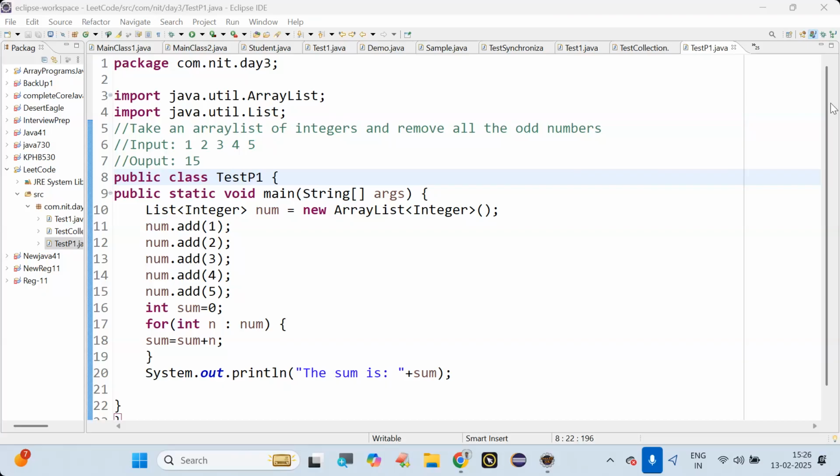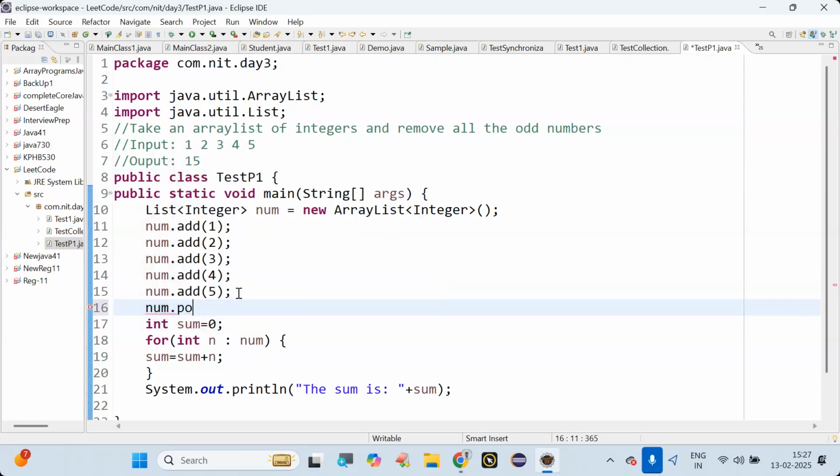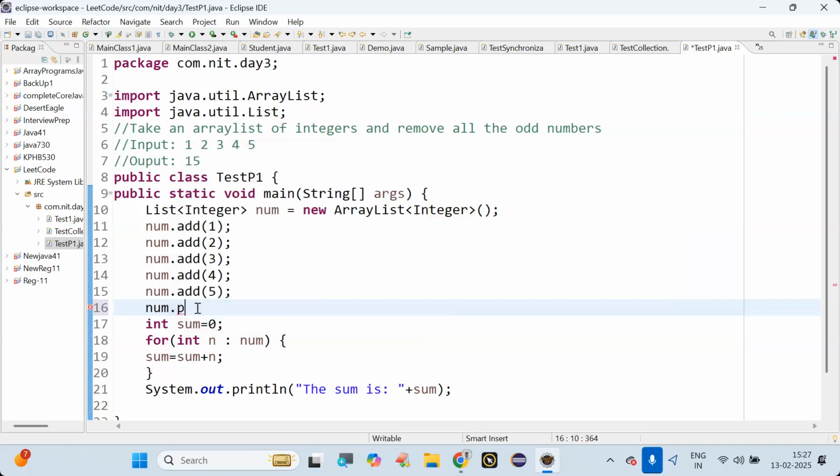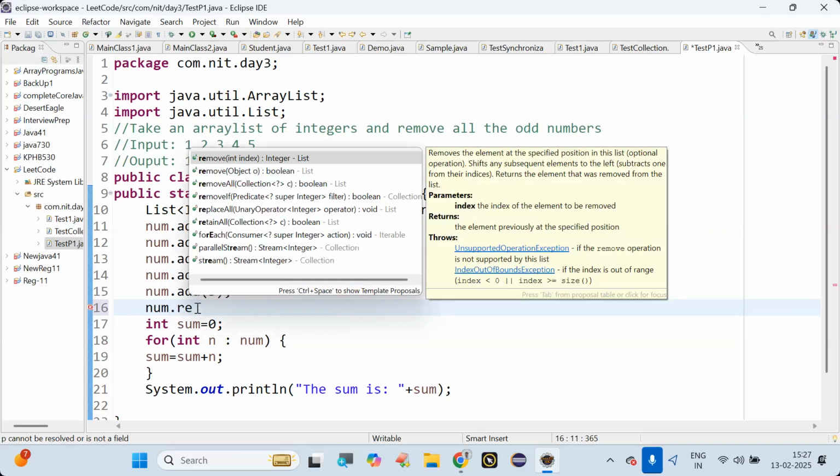Will you call the remove method directly? Where is the remove method available? At least a little bit of idea you guys are using. Very good. Some people are saying, yes, you can use the pop. But boss, pop is for queue, stack. If you call pop here, for example somewhere I'm calling num dot pop, is the pop method available? Not available. Some are saying num dot remove.